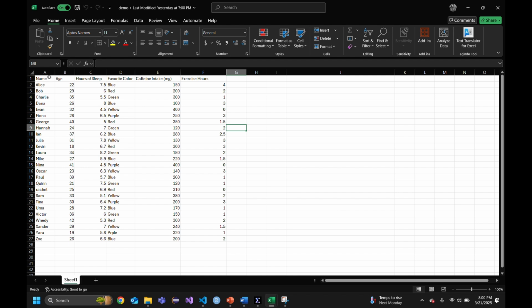So looking at this data set, we have something simple. We've got names, age, hours of sleep, favorite color, daily caffeine intake, and whether they exercise, and how many hours they exercise. By the way, I just want to point out all these are randomly generated, so I wouldn't be surprised if the ANOVA testing that we get out of it really doesn't make much sense. But this is just something easy to wrap your head around on what exactly we're doing before we go into a bigger data set.